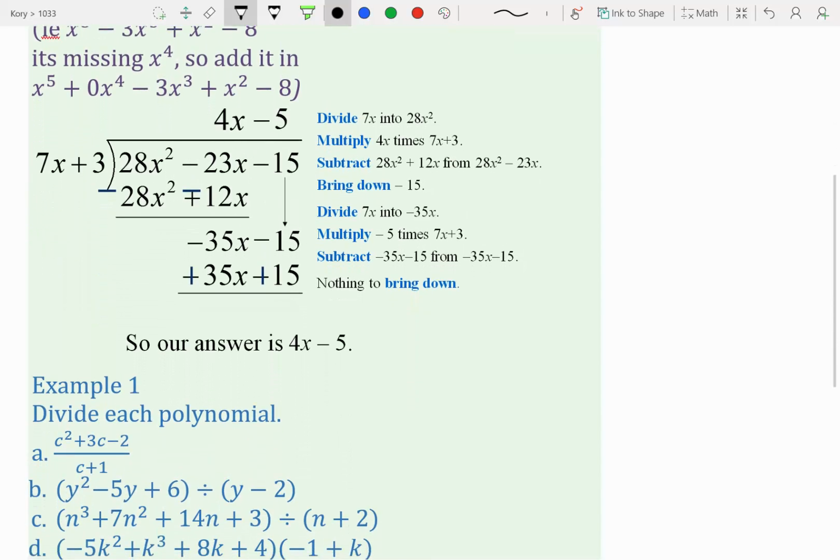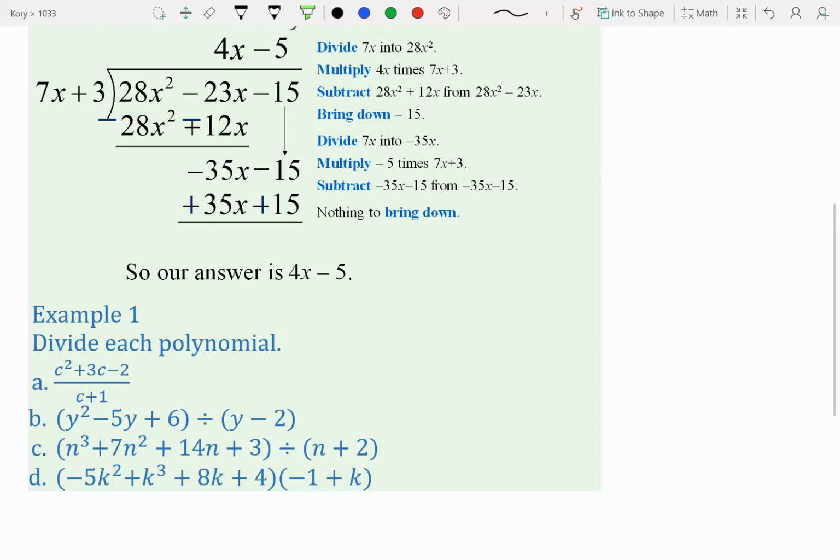So there really aren't steps that I can write down in order for us to go over this. It's more so that you're just repeating a couple steps. This is a great example to look at first. You want to look at just that front number. So these two front numbers, how can I make 7x be 28x? By multiplying. If we multiply by 4x, it comes out to 28x. So then we multiply 4x back to 7x and 3.